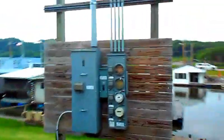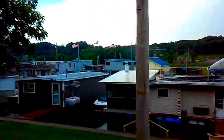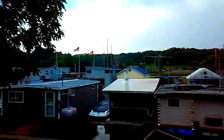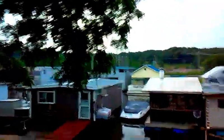It looks like they connect with utility things. A lot of these have either a dish or an over-the-air antenna. I don't think they have internet. Now look at that patriot's home there with the three American flags — a real 'we will survive' mentality. Look at the angle of that roof, the metal roof, and then he has this pontoon boat underneath. It's corrugated metal. Pretty cool setup there. Nice digs.